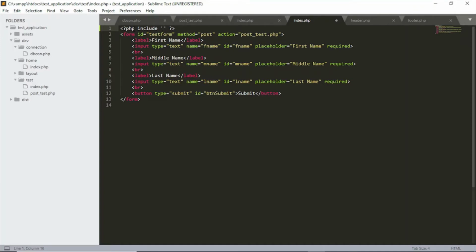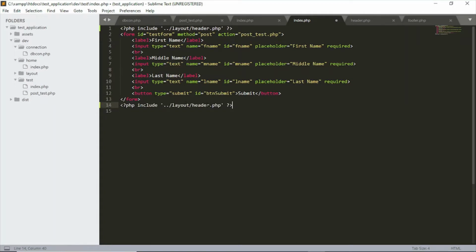So where is the header? Header is under layout. So for us to get to layout, we have to go back one step, then layout, then header.php, like that. Same thing will happen here for the footer.